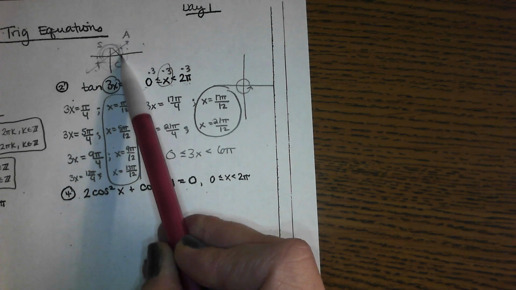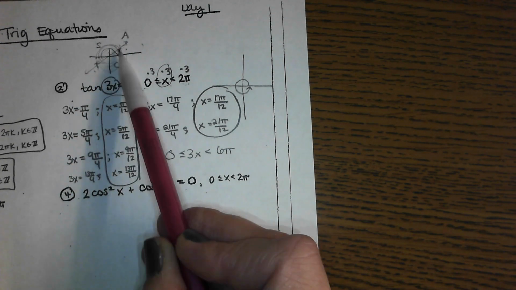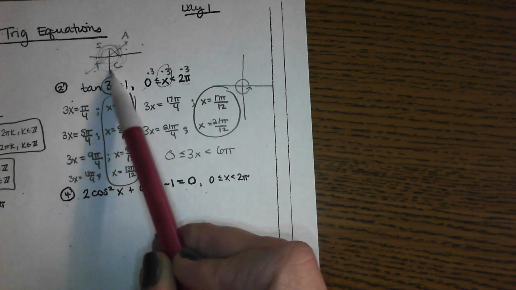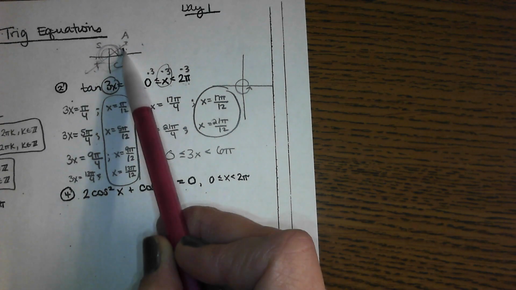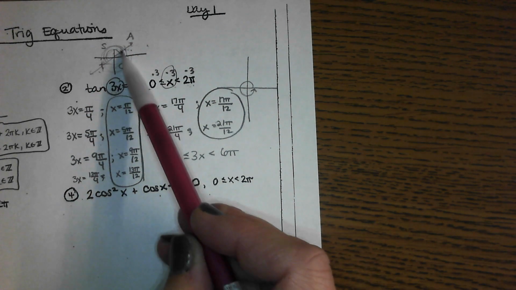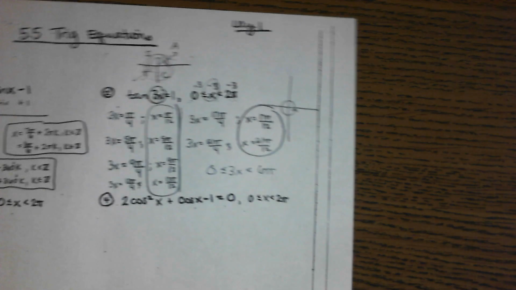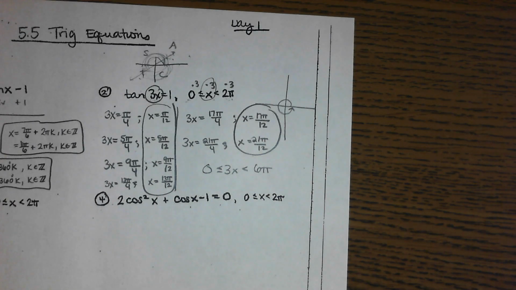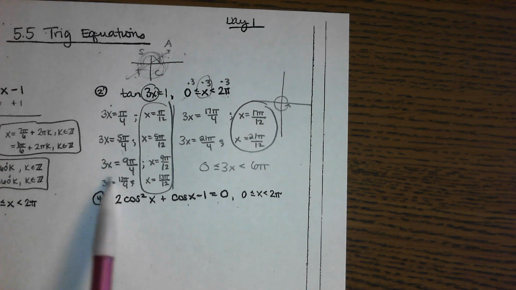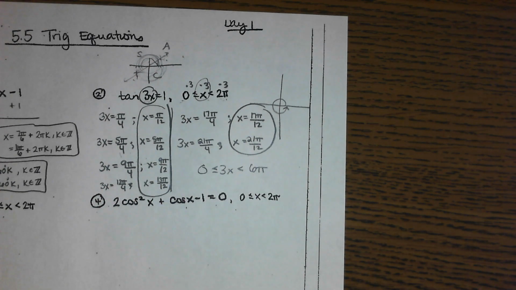The first time around the circle got us to 2 pi. We had 2 solutions in that rotation. And then the next time around got us to 4 pi. We had 2 more solutions in that rotation. And then the last rotation brought us to 6 pi. Does that make sense? So that can give you some foresight as to how many times you're going to have to go around this circle. And so all of our 3x's stayed within 6 pi.